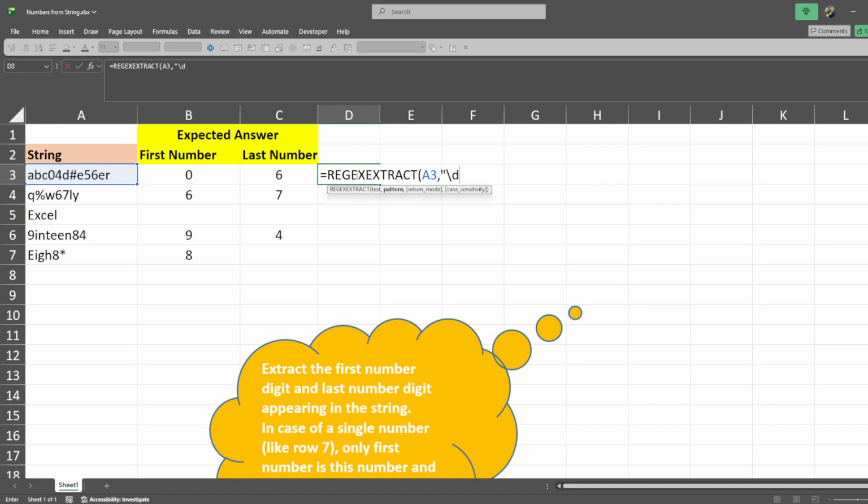Slash D is the first number always, right? And the last number would be something where no number comes anymore afterwards. So number negative look ahead, I guess.